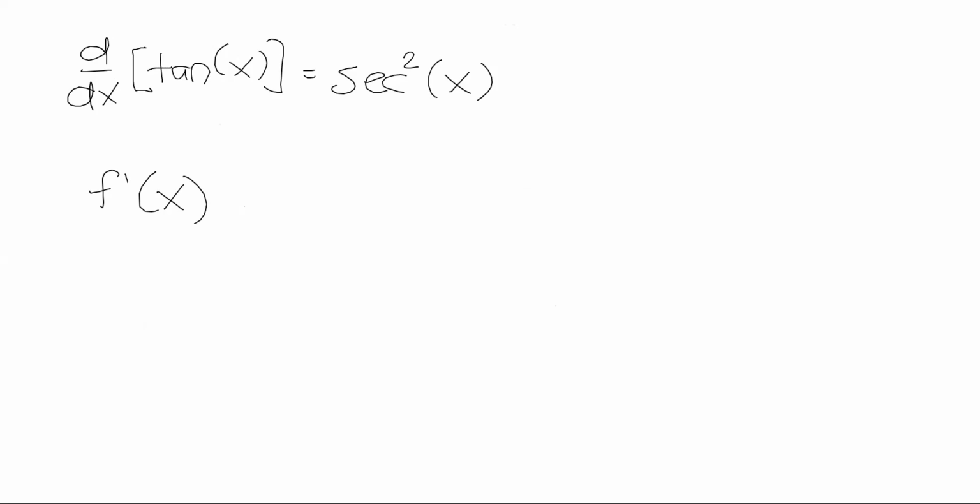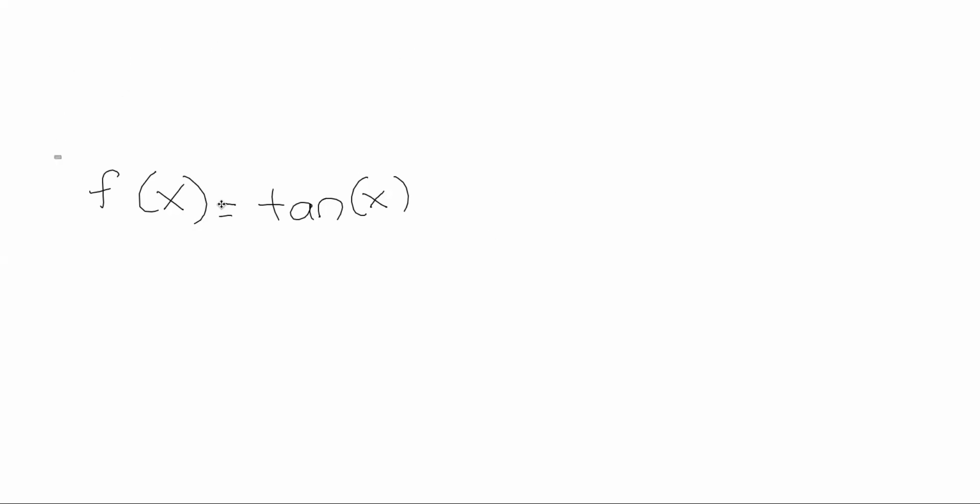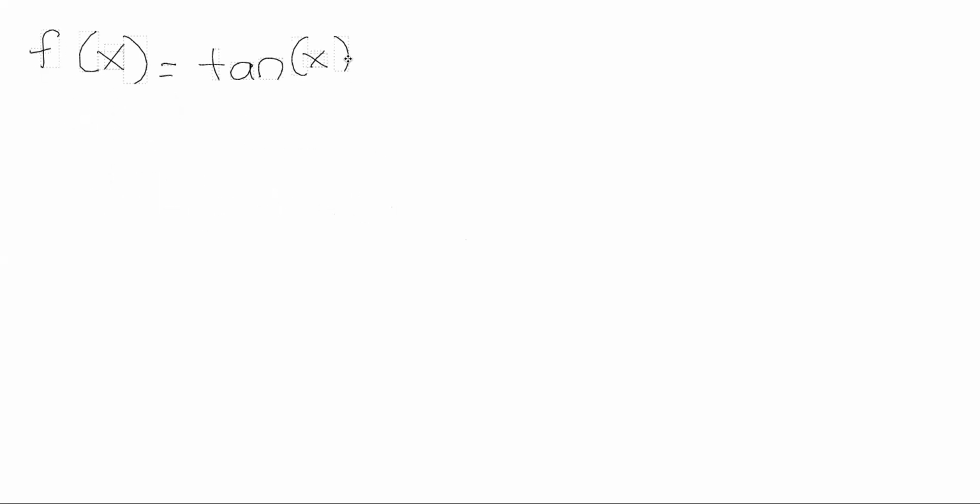So if our function we're given is tangent of x, let's go ahead and find the derivative using the quotient rule. But we have to rewrite it first. We have to rewrite it in a certain way so that the quotient rule can actually be used. We have to recall some of those trig identities we might not have seen in a while. We want to recall the fact that the tangent function can be written as sine of x over cosine of x. So we have that. Now we want to apply the quotient rule to this function.